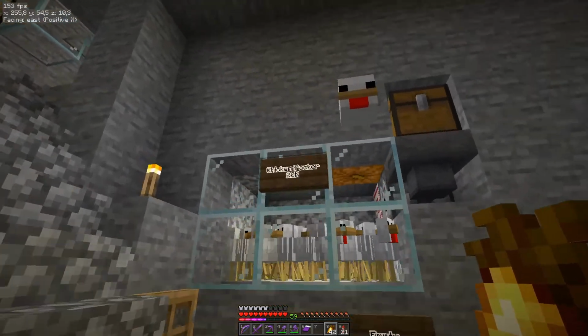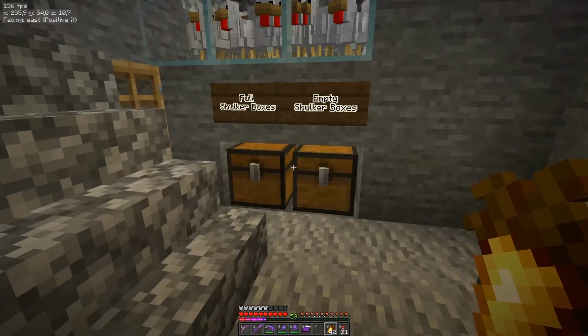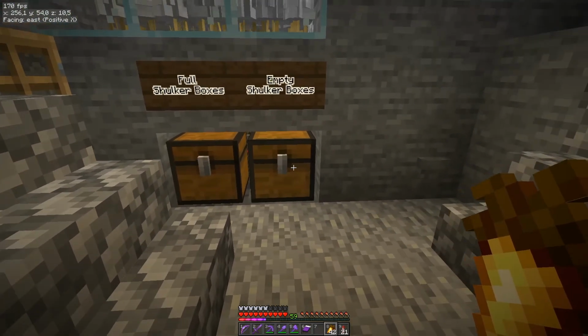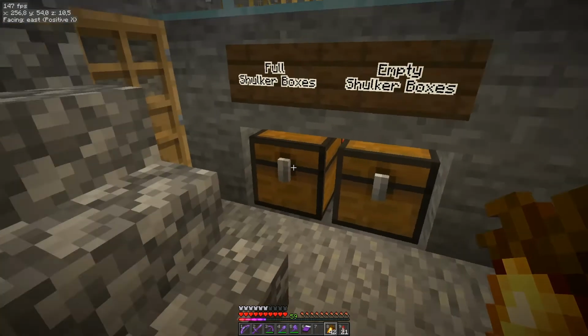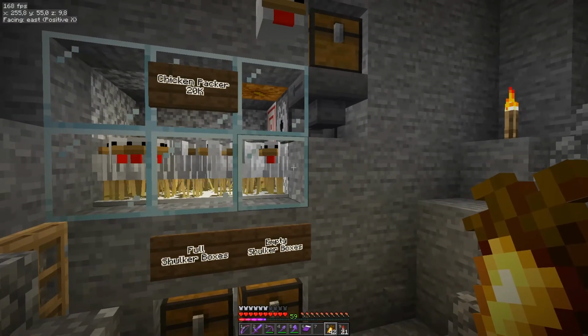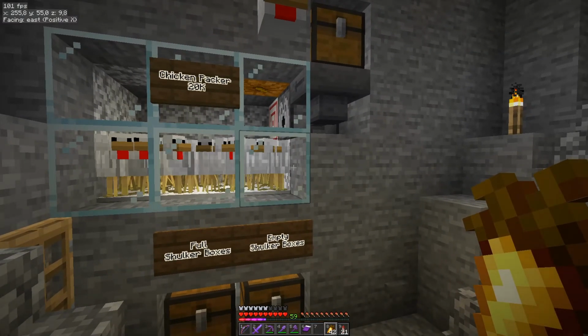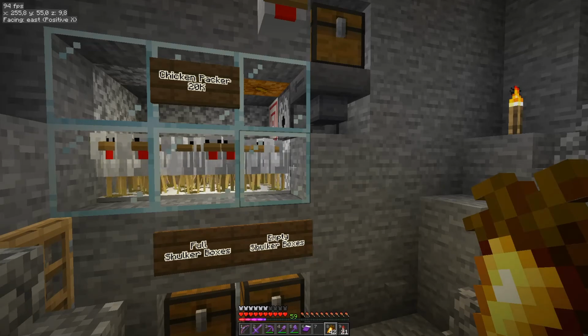Building the bridge didn't take as much time as I thought it would, so I changed the chicken machine into the Chicken Packer 2K, 20K, where you can input empty shulker boxes and you get shulker boxes containing eggs. I did that because while I was building the bridge, I got like half a shulker box of eggs.